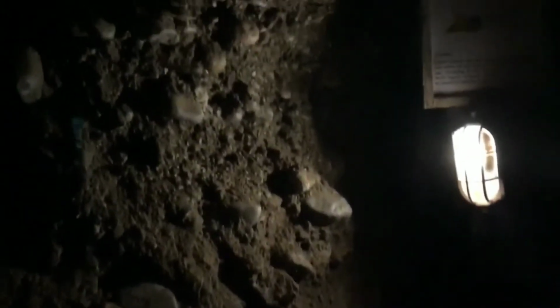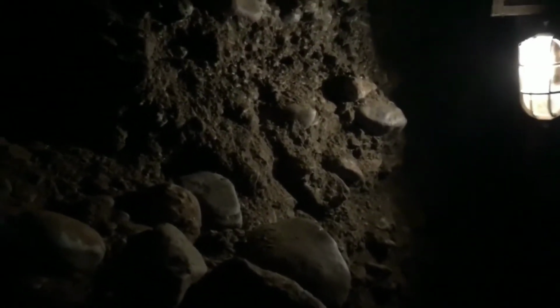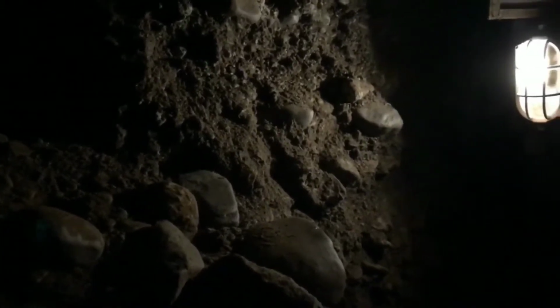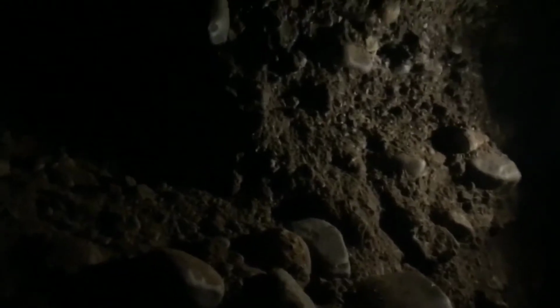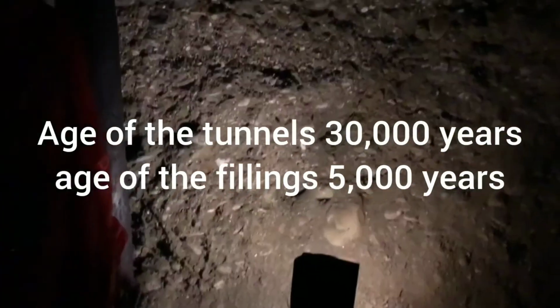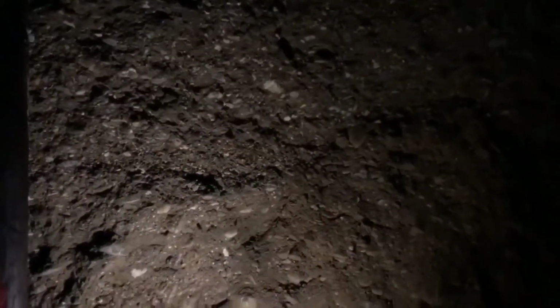100 years, and that's the age of the tunnel as well. The age of riverstone material is 5,000 years. So we can see differences between civilizations who were making tunnels and civilizations who were filling them up for some reason. Okay. The main question would be, why did they do it? But actually nobody knows. Did they want to hide something, or to keep some secrets, or to protect the tunnel? We actually have no idea.